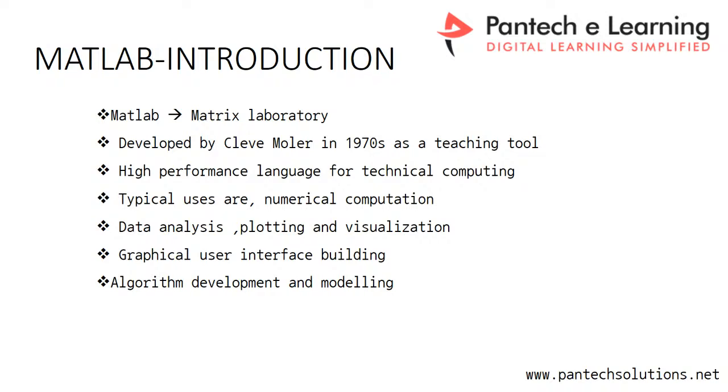So let us have a small intro on Matlab. Generally this particular software is used for multiple kinds of systems like aerodynamics modeling and mechanical simulation. You can go with biomedical applications, signal processing like audio processing, image processing, video processing, machine learning, and deep learning. These are the most common applications which we use in Matlab.